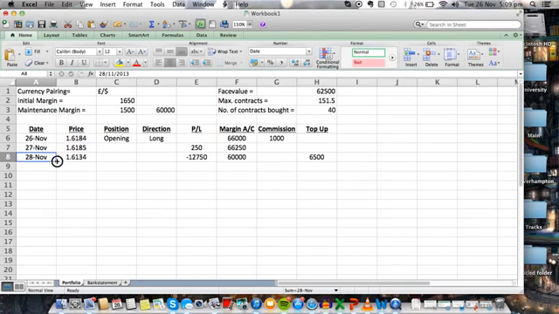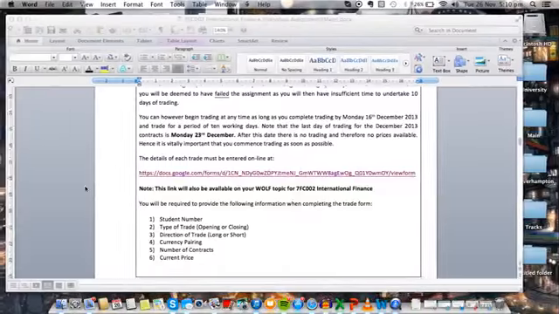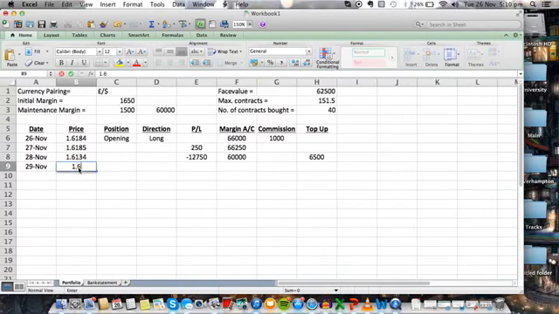Finally, on the 29th, let's say that I've decided that, right, enough is enough. I'm going to sell my position. I'm going to close my position because this is my strategy. I've just lost $12,000, and therefore I'm going to close this position out. When you're closing the position out, once again, you'll have to go onto the CME website, and you're now looking once again at this price right here, 1.6182. So what we have here is 1.6182. Closing. This time, to close, you just go short.